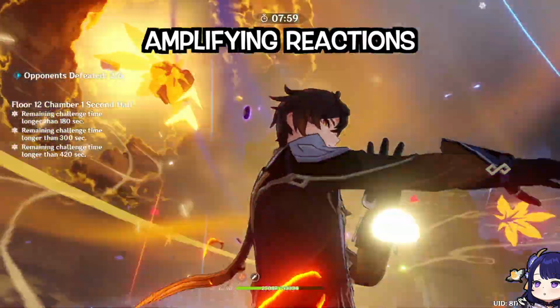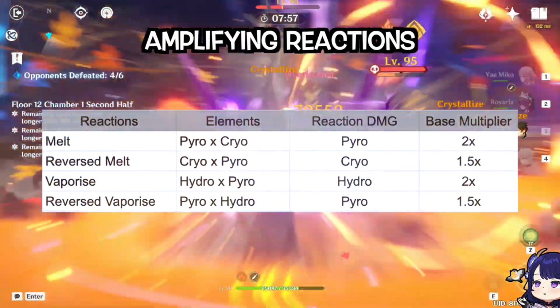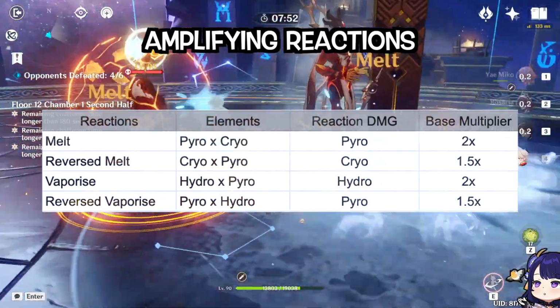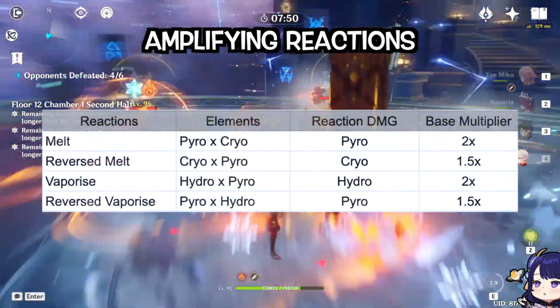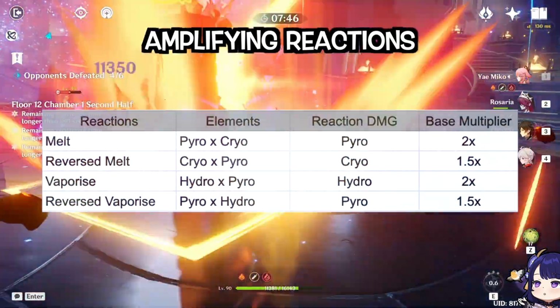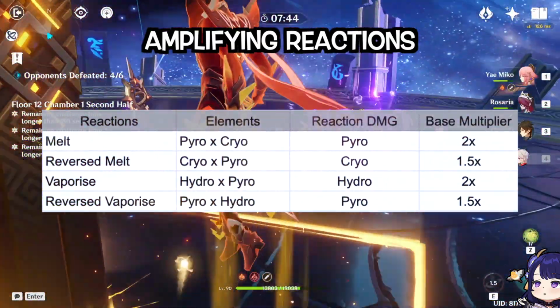Amplifying reactions include Melt and Vaporize. These reactions will amplify the damage of the hit that triggers the reaction. For example, when a character deals pyro damage to enemies affected by cryo, melt occurs. The hit that triggers a melt reaction will have a 2 times increase in damage.